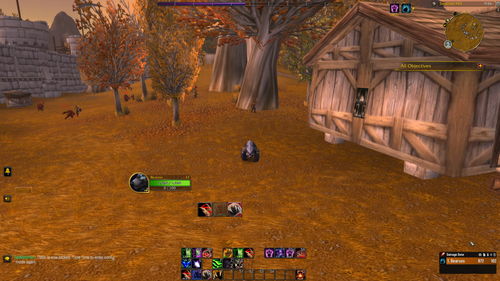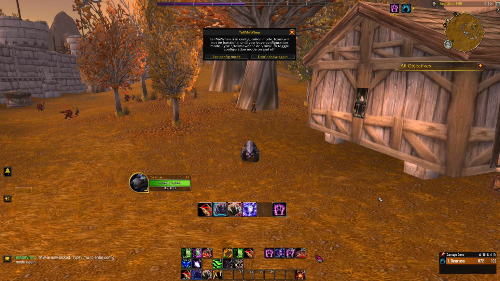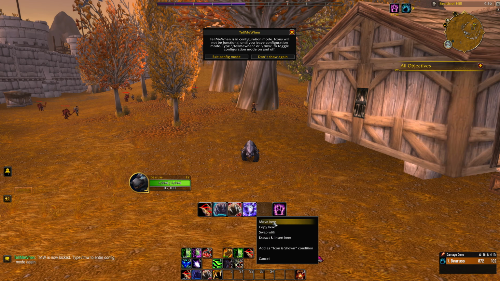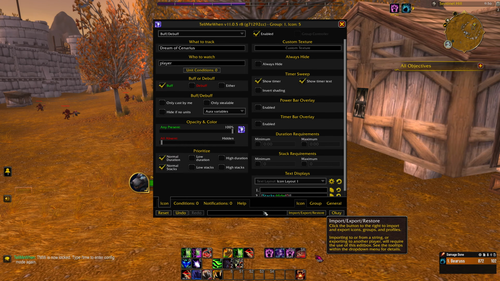We're going to go into TellMeWhen again. And it's right over here. And I use Bartender to move all my, this thing right here. I should make a little video on that too. It's really nice to have, just really nice key bindings and all that kind of stuff. So we want to set up this one right here, this TellMeWhen. I'm going to move this over here as well, away from these. I'm going to move it right there. But we're going to set this one up from scratch too.